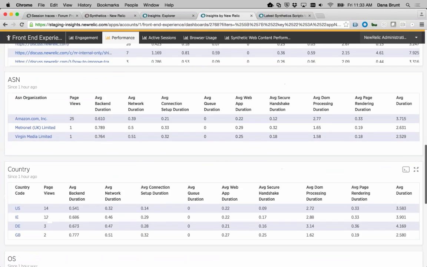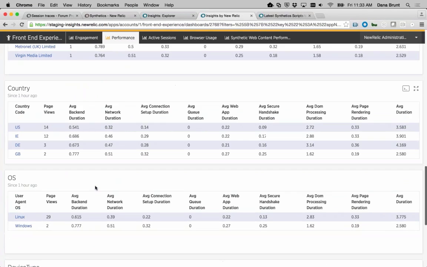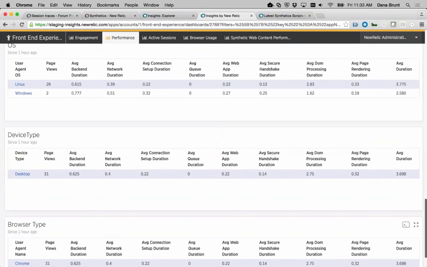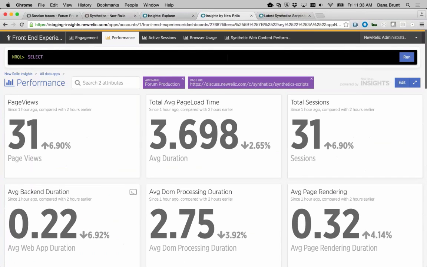We also can see where the users are all coming from, what countries and operating systems and devices. And you can also append this data. I mentioned earlier, you can add custom attributes. So think of email addresses, company or customer name, and potentially also e-commerce type of activities. You can append to this data to get further insights.